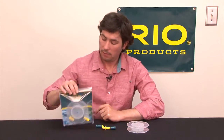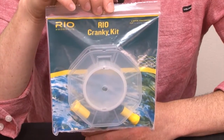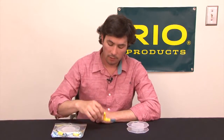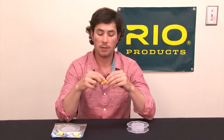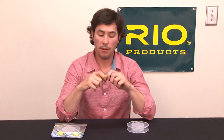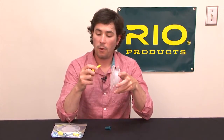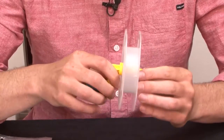RIO's Cranky Kit is a convenient way to change and store fly line spools. The kit comes with a fly line spool and an ergonomically designed handle. The handle has two rotating parts designed so you can get a good grip on, and they'll fit in your hands quite nice. And it has a square interlocking part that fits right into a fly line spool.